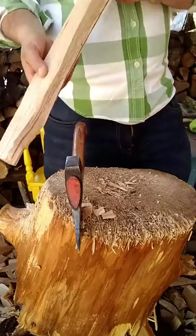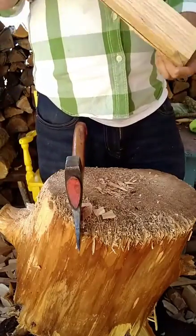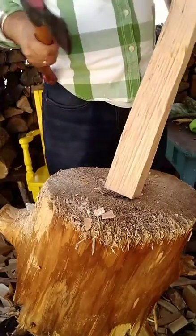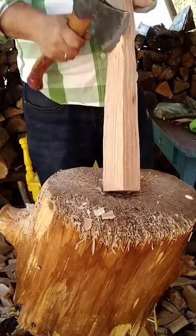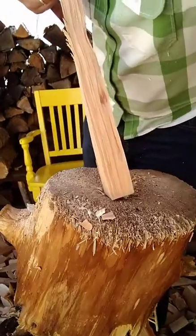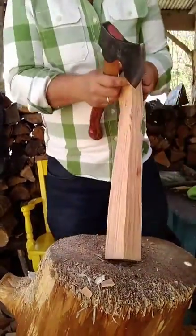And why not? This one is going to be sort of maybe a cooking spatula. Let's see. I guess I'll tilt it up so I can see your comments again.